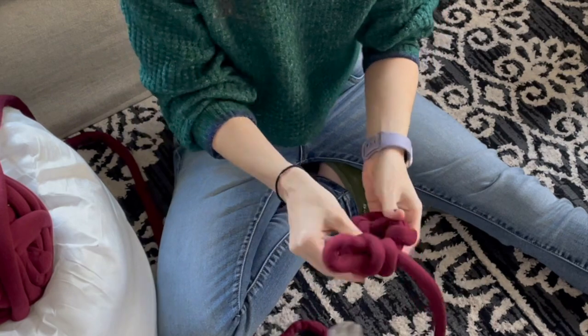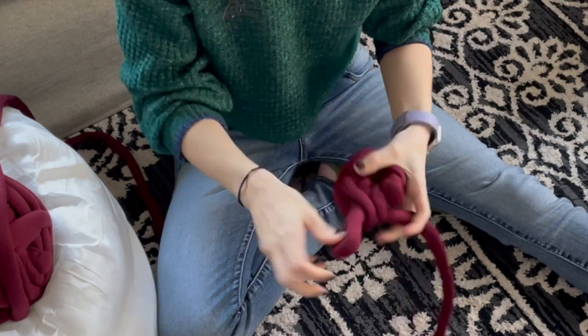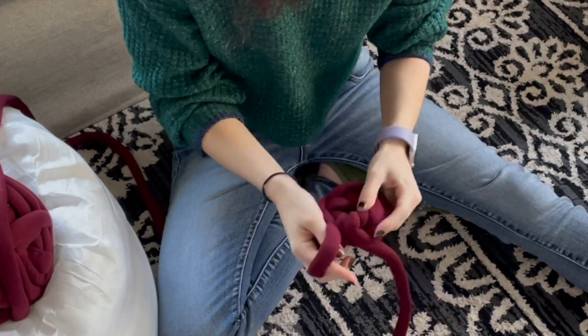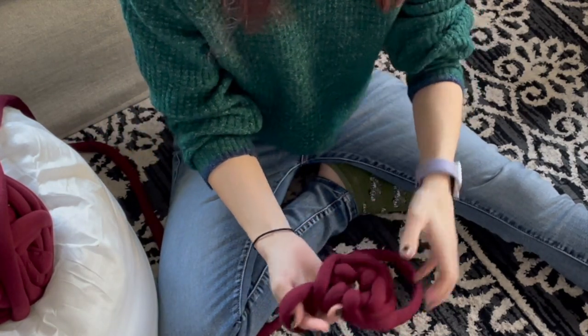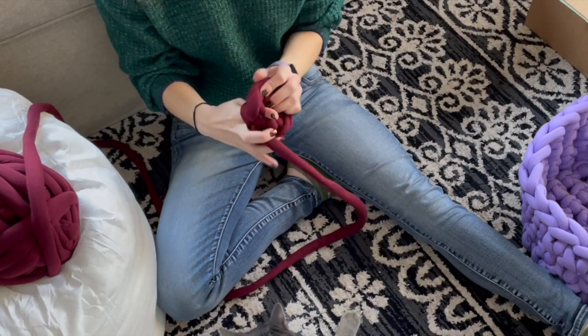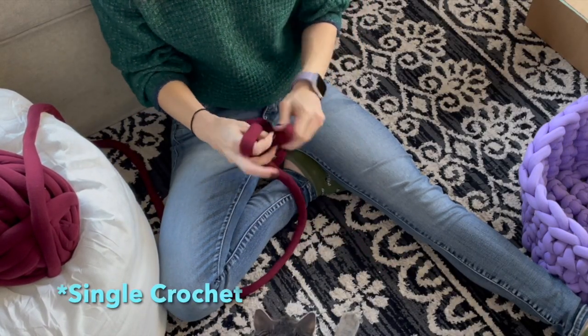Three. Okay, now flatten that out. And now we have three single crochet. I think I'm gonna do four. So let's chain one more.